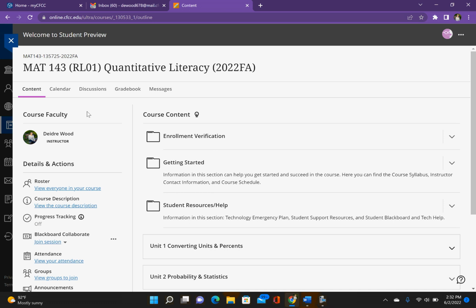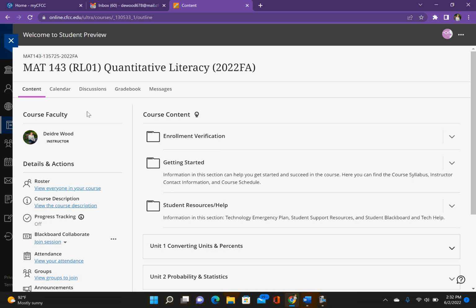The nice thing about the scanner app on your phone is that it utilizes the camera function, and after you've taken all of the pictures of your work, it converts it all to one PDF file, so you don't have several files that you're trying to upload into Blackboard. You just have one file. It's a PDF file as opposed to JPEG files, but as I've been finding, Blackboard easily accepts PDF and JPEG files without any issue.